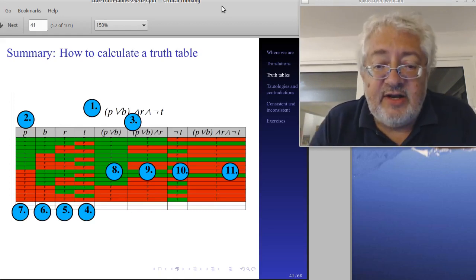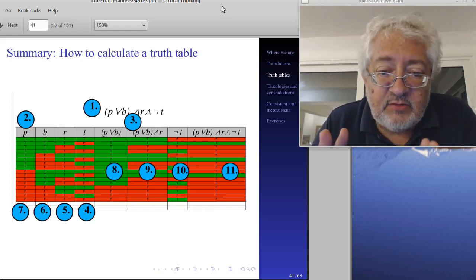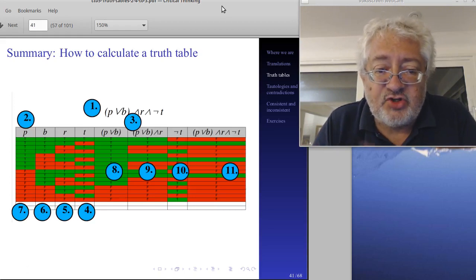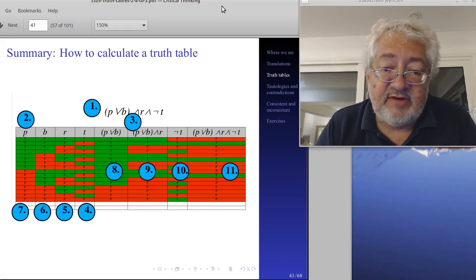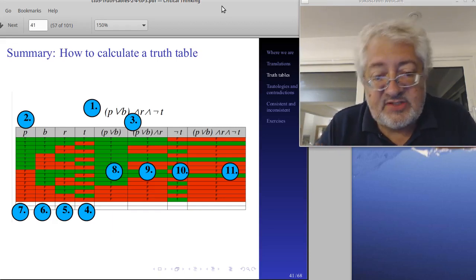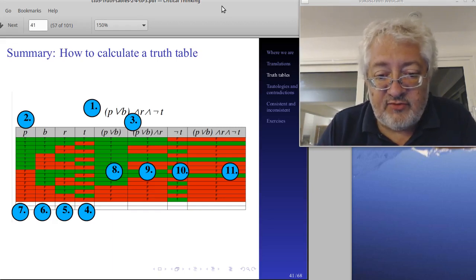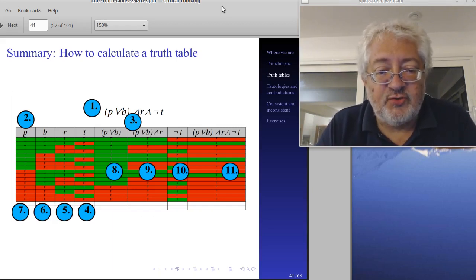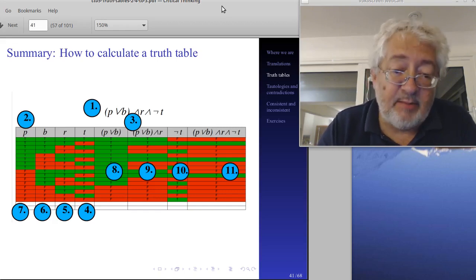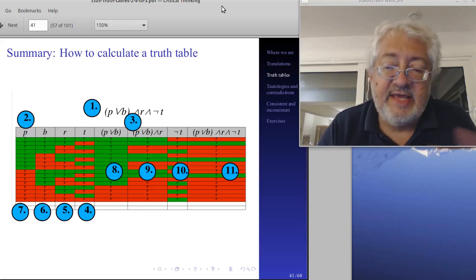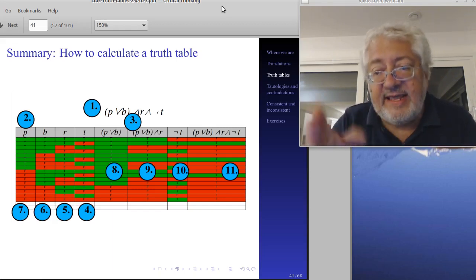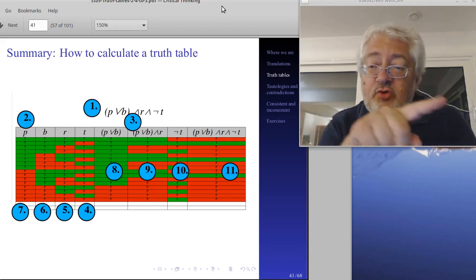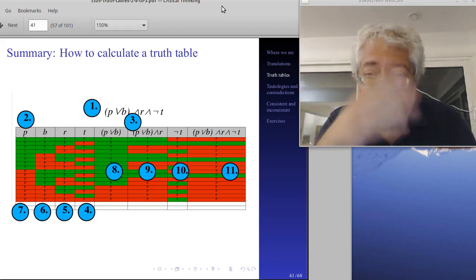So how to calculate the truth table? First you write down your symbolic expression on top of it, then you write your 4 variables, or however many variables you have, then you write the sub-expressions, and then you go with this trick of true, false, and then double step true, false for the next variable, and then again double, 4 times true, 4 times false, and then 8 times, and so on, until you have covered all your variables, and then you calculate one by one the columns. Don't try to go in lines. Go like we did it in columns.